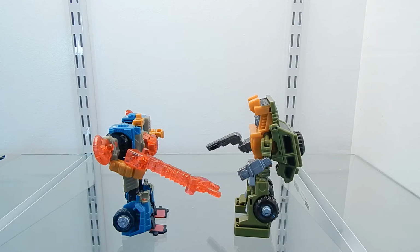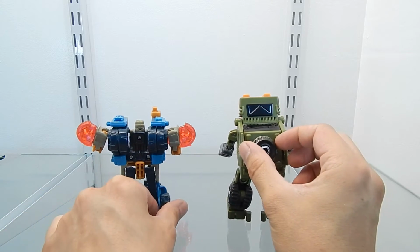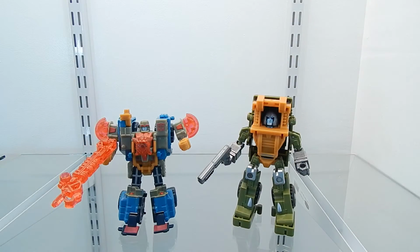This is what they look like front to front, and this is what they look like from the backside view. As you can see, Henge is a little bit bigger than Energon Strongarm. Now let's get Henge out of the way.